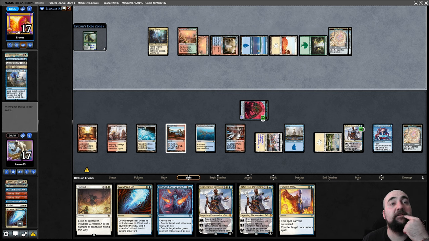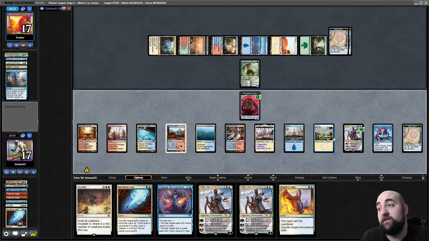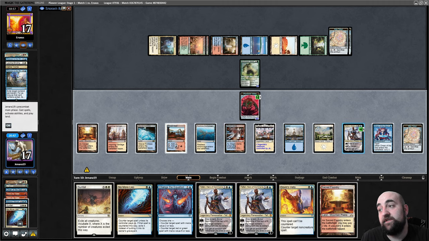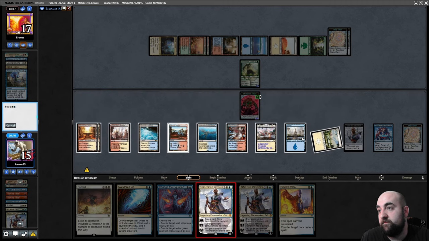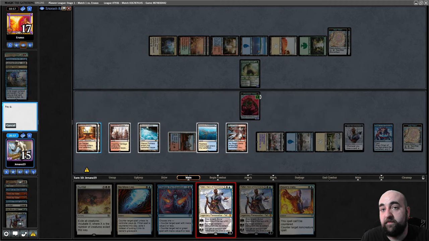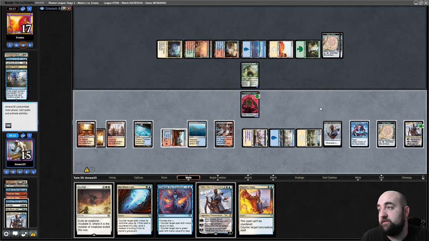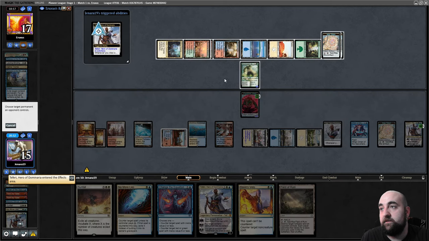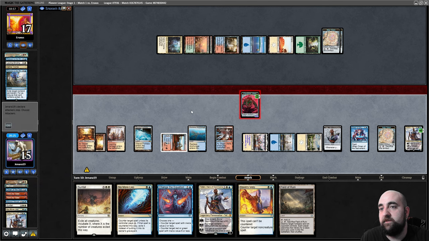If this was real life, paper Magic, I would probably consider saying, hey, I don't think you can beat me. Would you like to concede and we go to the next game? And so there's no way we go to time. That's probably a bit rude, maybe don't do that, but I think it's not unreasonable. Probably behooves both players to concede in this situation.